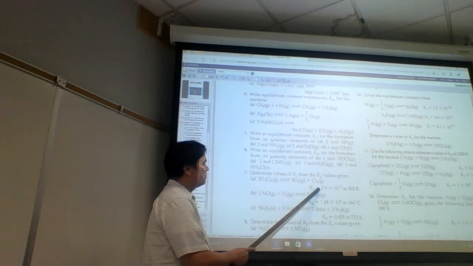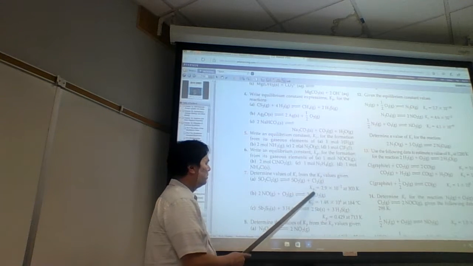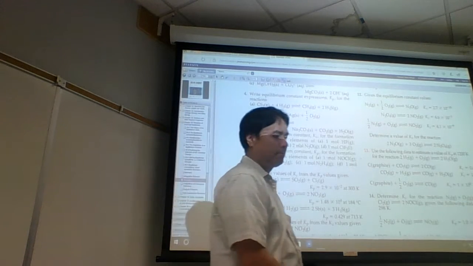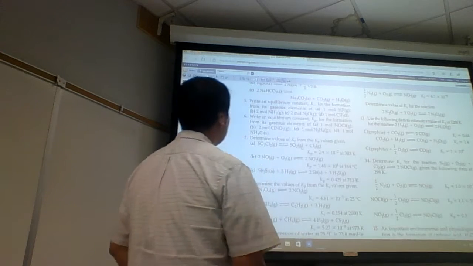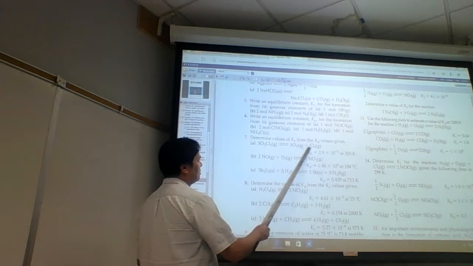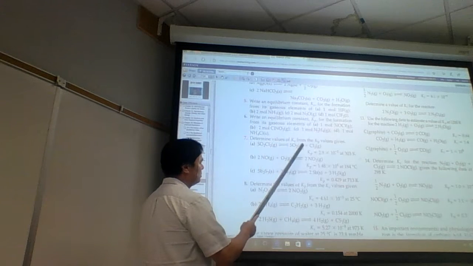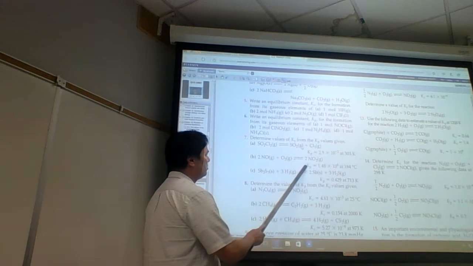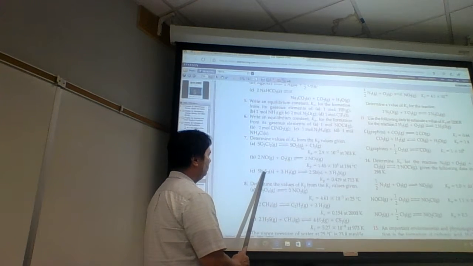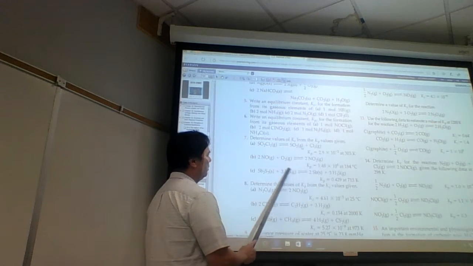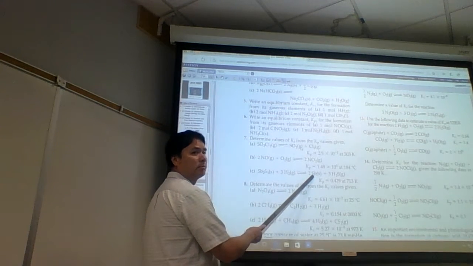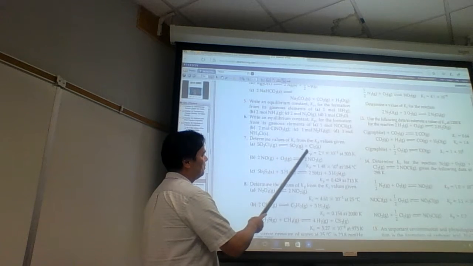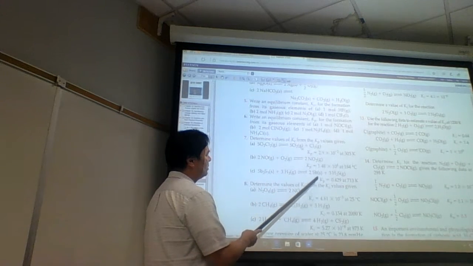Kp is equal to Kc times RT raised to the delta N of gas. So what's delta N of gas here? Can you look at it and see? Going from 1 mole on the left to 2 moles on the right, delta N of gas is +1. Here we're going from 3 to 2, so we're losing a mole, so it's -1. Here we're going from 4 to 5, so +1. None of these have Kp equal to Kc. If delta N of gas is 0, then Kp and Kc are the same thing. But all these we'd have to convert.